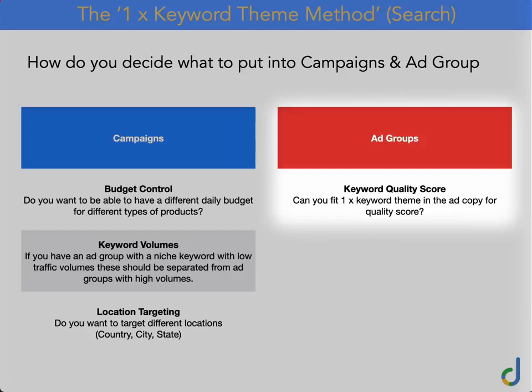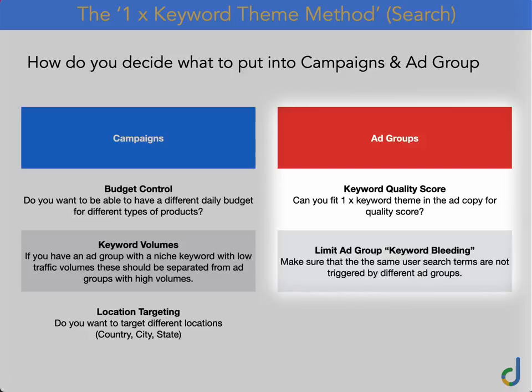Now, I know a lot of people push me on this and really want to know how many keywords per ad group. As a really rough guide, on average I have somewhere between 20 to 35 keywords per ad group. I do have some cases where we've only got 10 keywords, and other cases where we've got above 50 keywords. It really comes down to the service or the product you're marketing, and it's dictated by whether the keyword still matches the ad copy and the landing page. If it doesn't match and isn't relevant, that's when you need to break that keyword and other related keywords into a separate ad group so that you can have high quality ad copy and landing pages. And by high quality, I mean highly relevant.